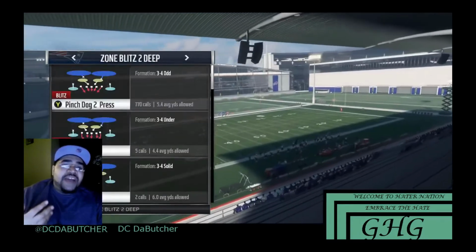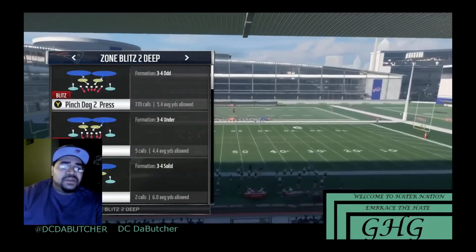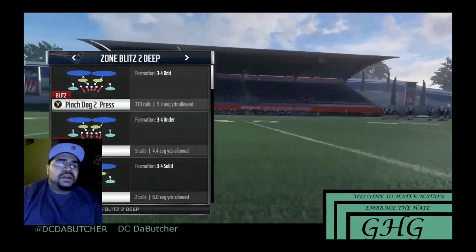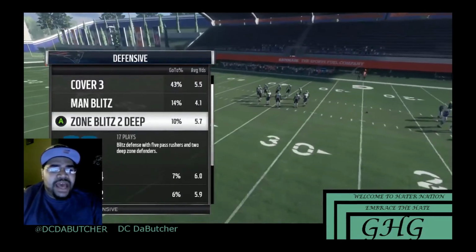And then you have the Cover 2 Blitz, which is a 5-man blitz with 6 zones: 2 light blues, 2 yellows, and 2 deep blues. Generally, you're going to see these if you come up against someone who's a heavy blitzer. But if they're a person that likes to sit in coverage, they're probably not going to call that.